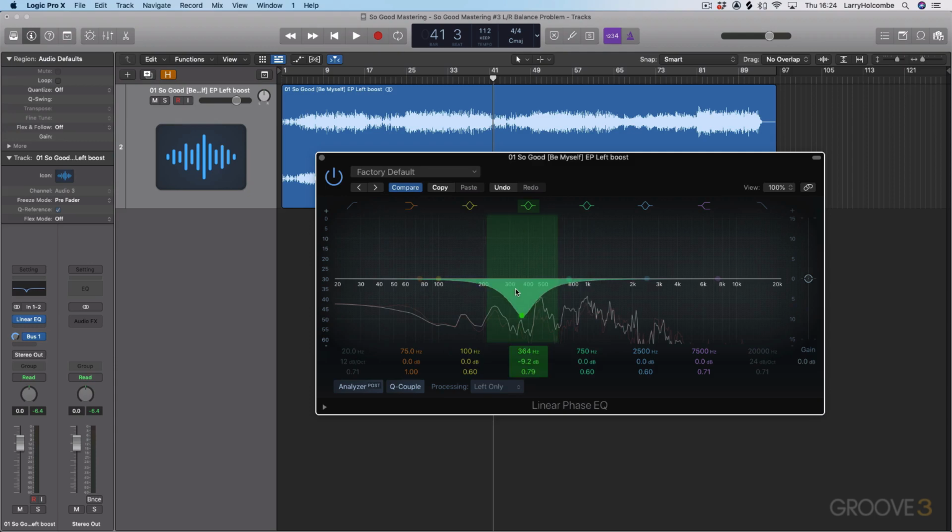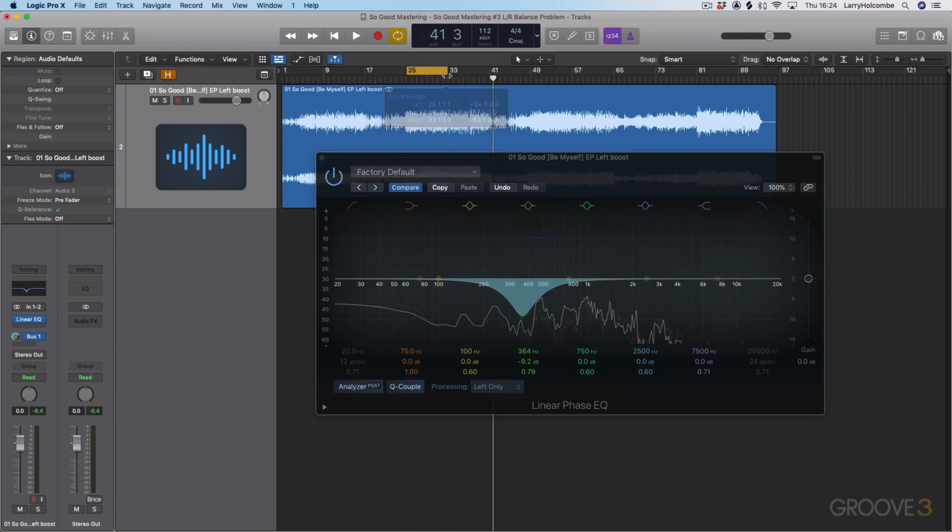And actually, conversely, if you listen to this, especially in headphones, it actually gives the track a kind of cool stereo image in a way. But it's a terrible idea to do this on a master because obviously if you were listening to this in a kind of sound system environment, then the left channel would be really loud, the left speaker would be loud, the right speaker would be quieter, the frequencies would be out of balance. So it's a terrible idea.